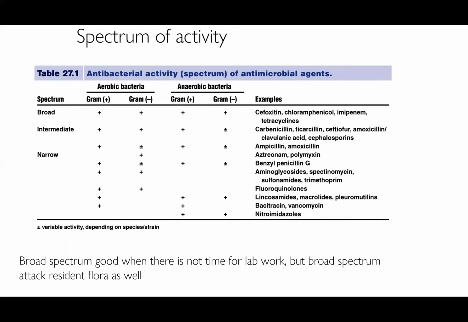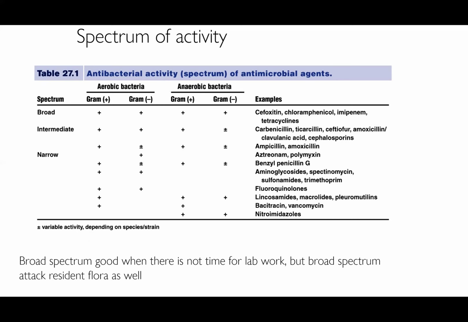So say you present to the clinic with an infection on your skin. The first thing they typically do is give you a broad spectrum antibiotic until they can physically test to see what you have. Because one of the side effects of broad spectrum antibiotics is that it affects your host microbiome as well, and that's not something that's very good. And so broad spectrums are used until they can narrow down what pathogen is affecting you as a whole.